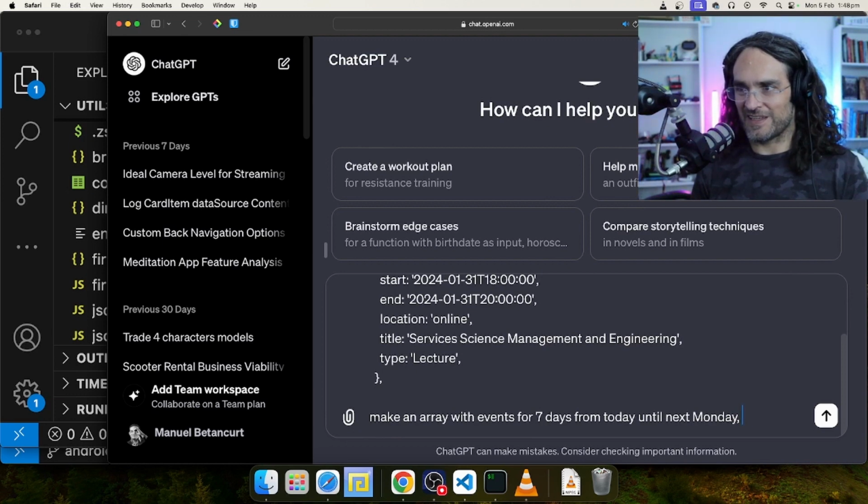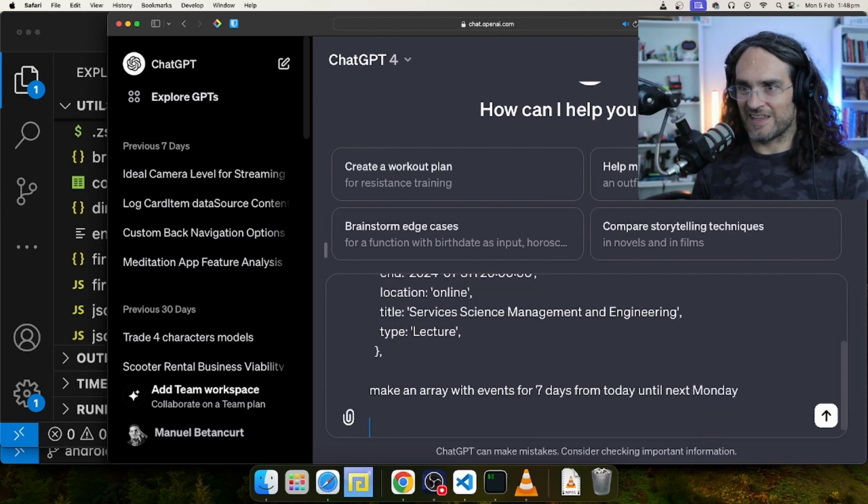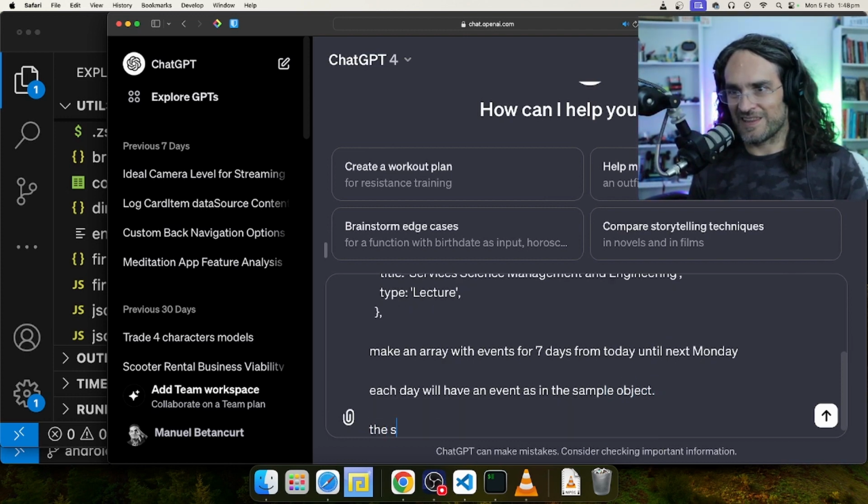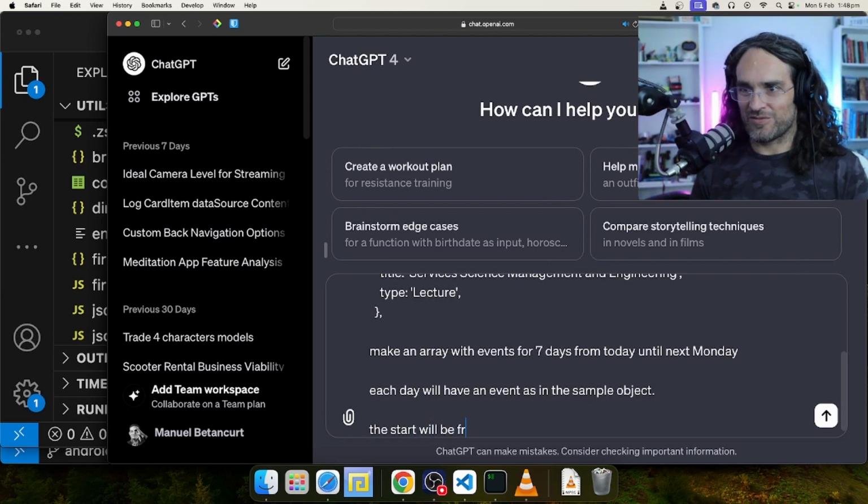Each day will have an event as in the sample object. The start will be from today.